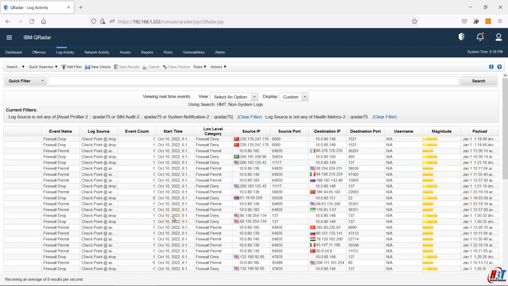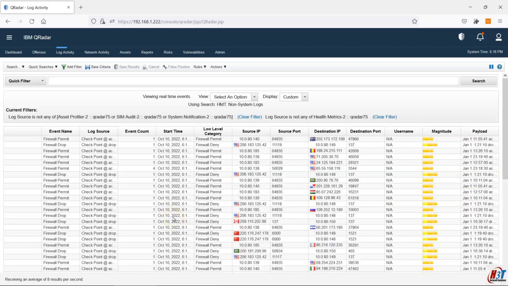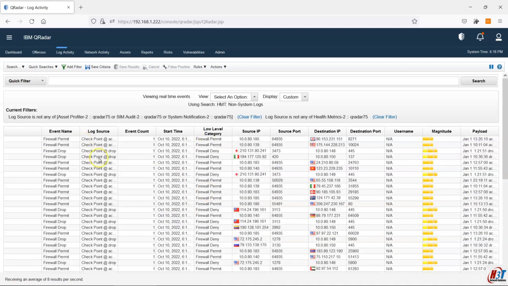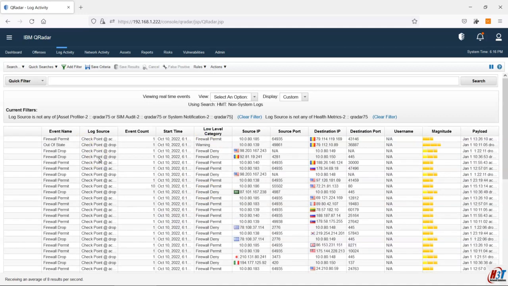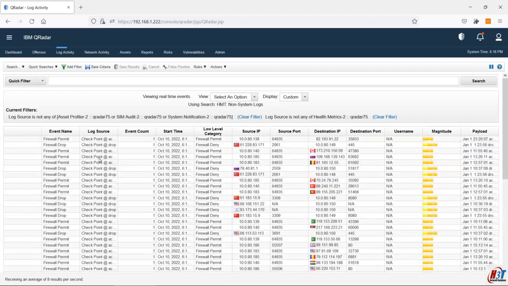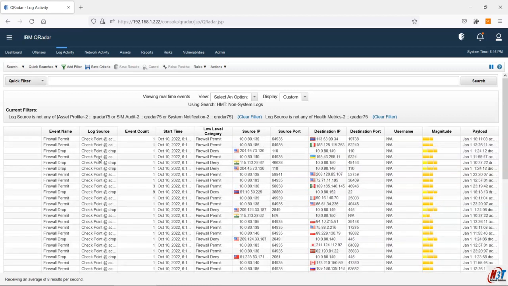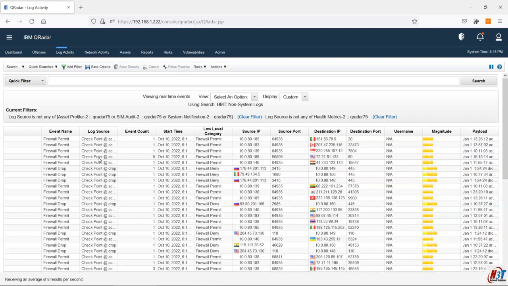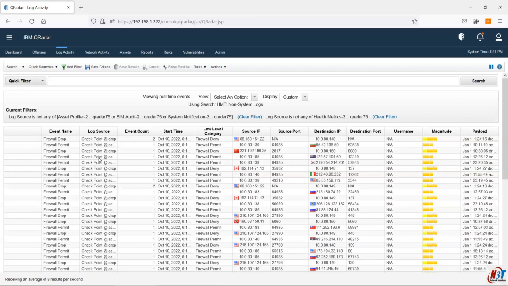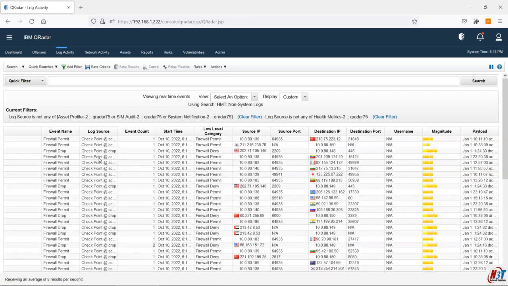I need to group the logs by the source type or by the log source. So this will give me some indication about which log source are giving the highest events. For example, as a threat hunting activity, I'm trying to understand which device is sending too many logs.